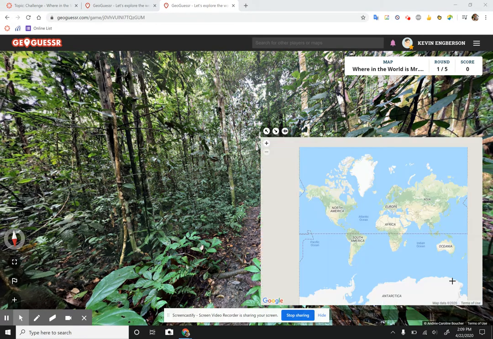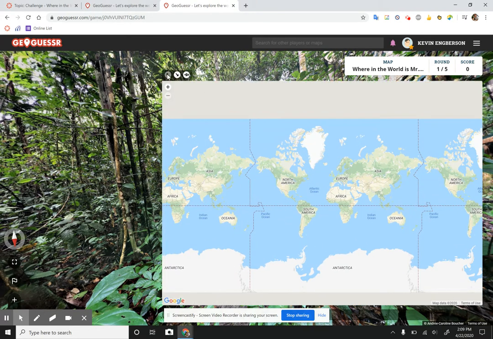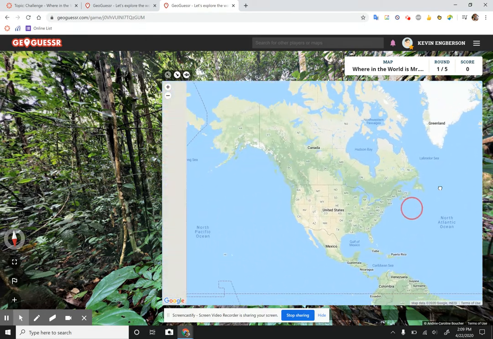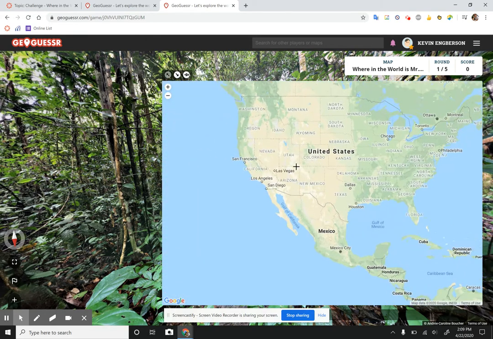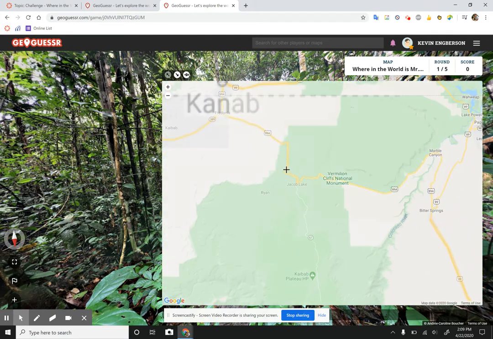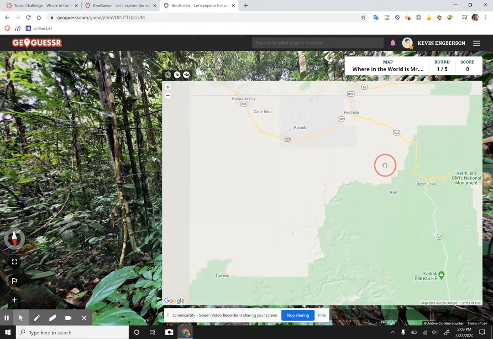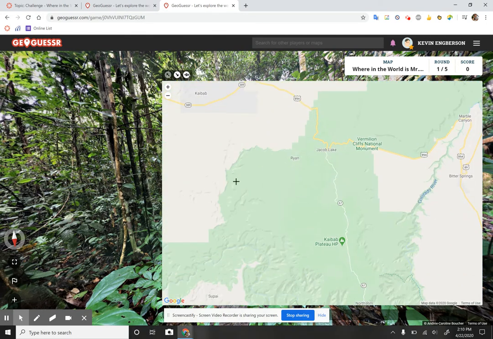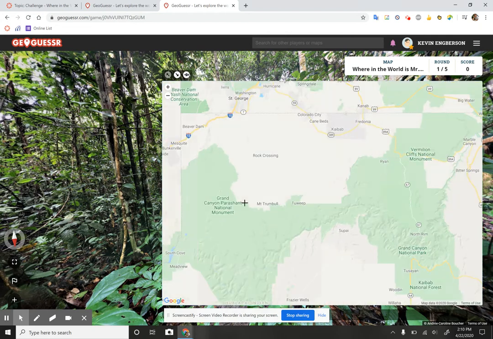And then down here, you'll notice is the world. So you could pop up, and I'm going to zoom in and say, well, where's the Grand Canyon? Oh, here's the United States. And I happen to know the Grand Canyon is right down here.